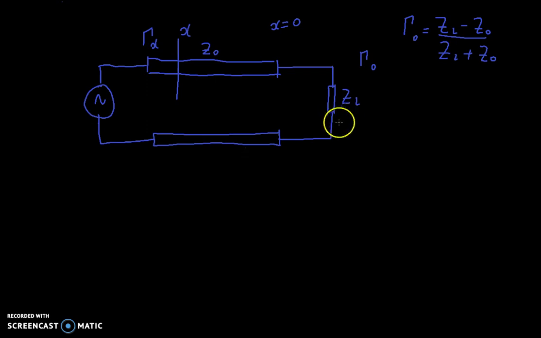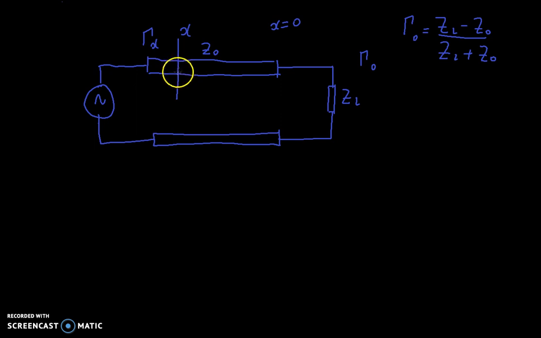In the last tutorial we found a formula for the reflection coefficient, and in this tutorial we're going to study and realize that actually we can find the reflection coefficient along any point on the transmission line. It does not have to be at the end where x equals 0. It can be at any x. So for example, if you want to know what is the reflection coefficient at any position x here along the line, we can also do that. So how do we do that?